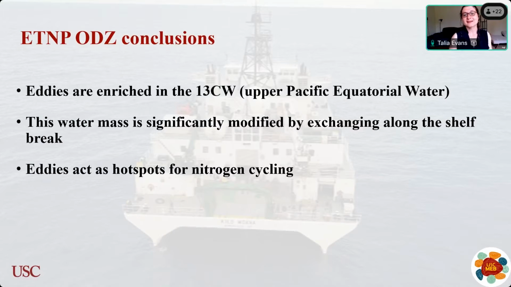And they also all act as hotspots for active cycling that are moving off of the continental margin. So in each case, we see the nitrites in them, suggesting there's stronger denitrification in each, right? And those are all being funneled off into the basin.